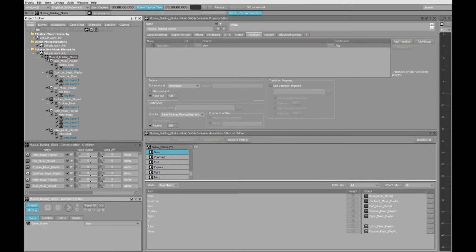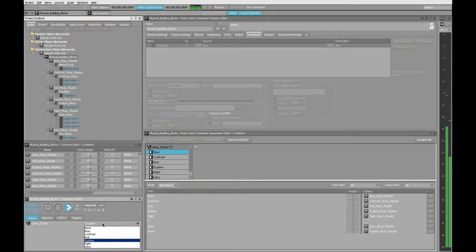I select the switch container. I go to, let's start with the Explore music. I can click play here in the transport. I'm going to use this little menu option that has all of my game states loaded, and I'm going to cue the Confront music.